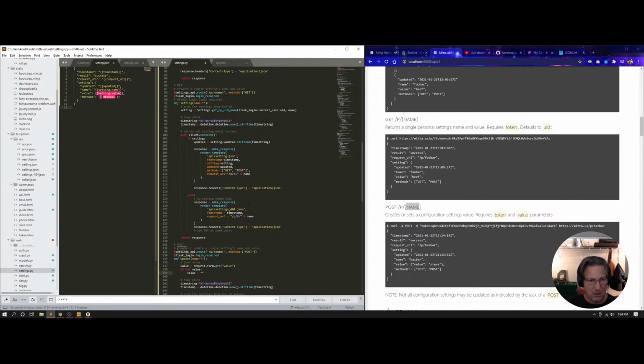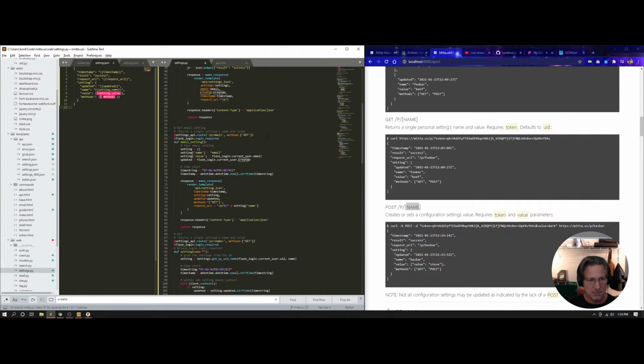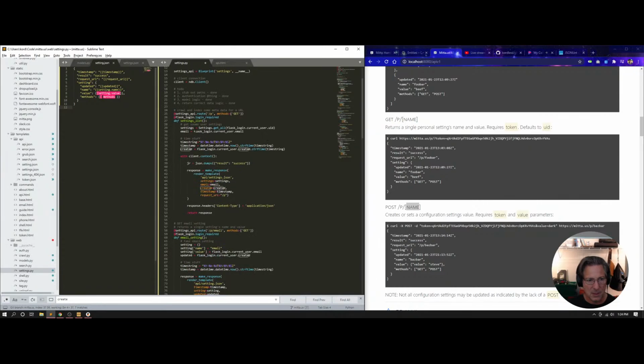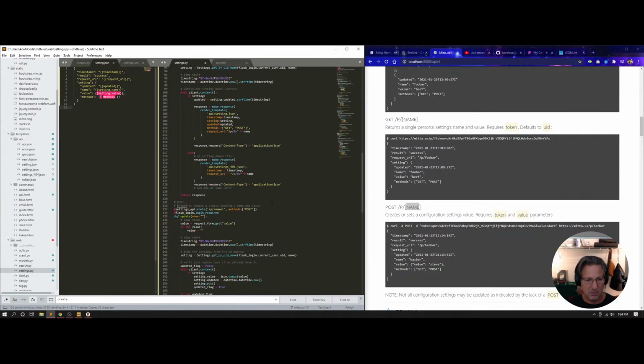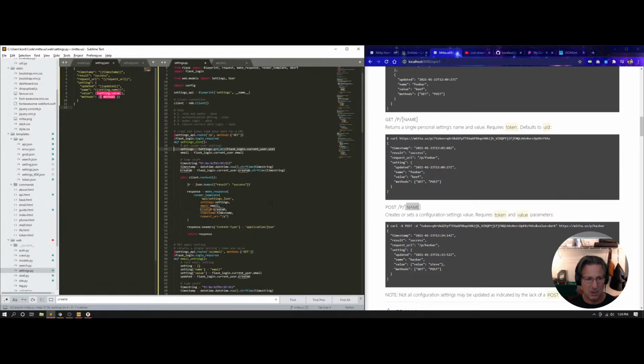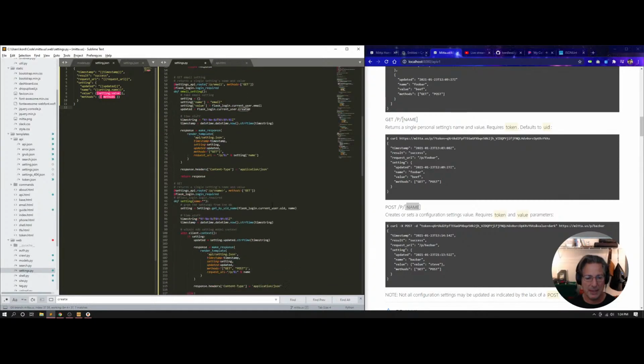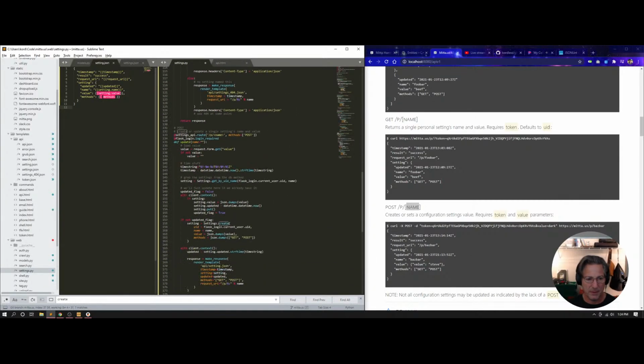So here, I'd say get all, but that doesn't really get all. So I'm going to do this, and then I'm going to say there's actually one that you can ask for the count, but I'm not going to do that.